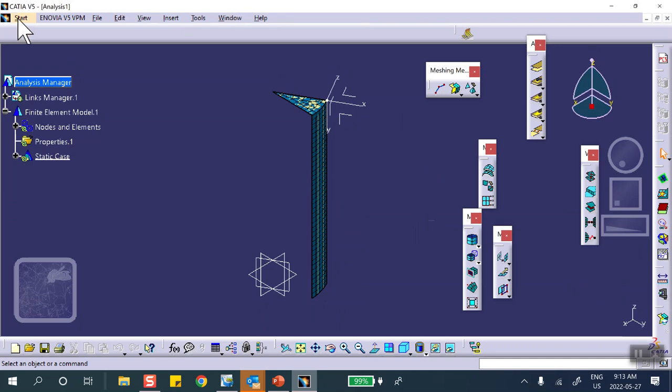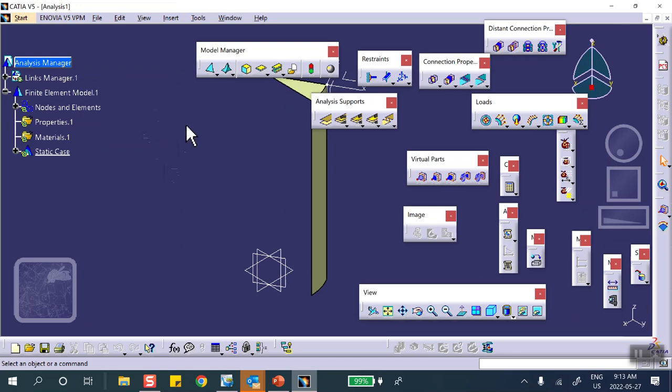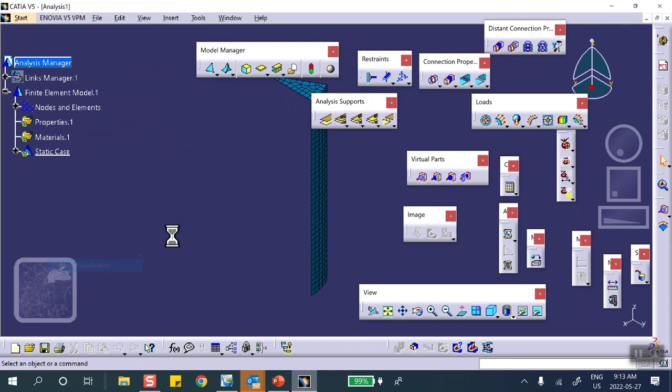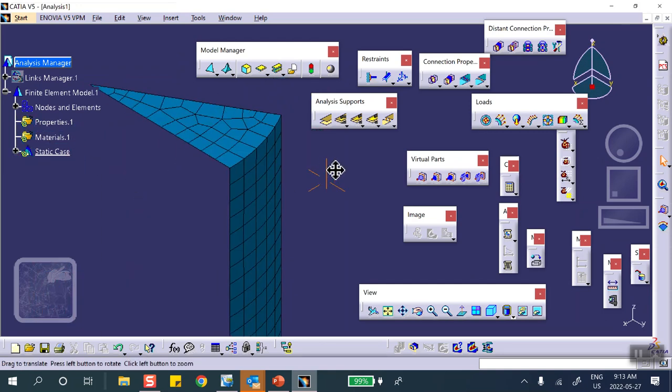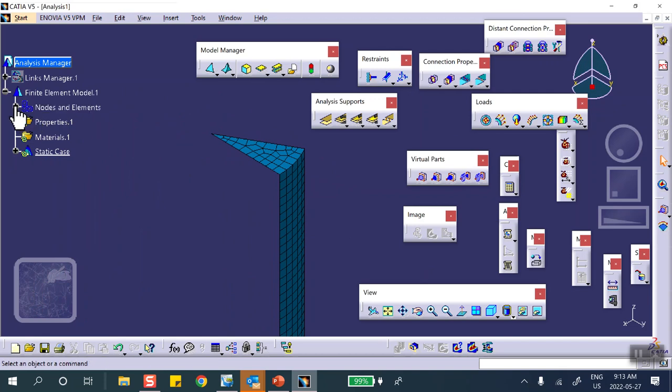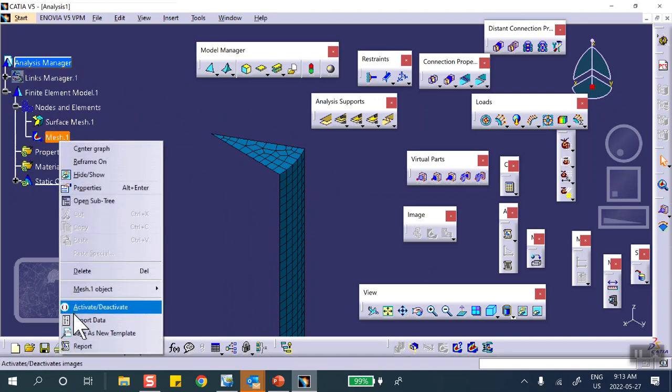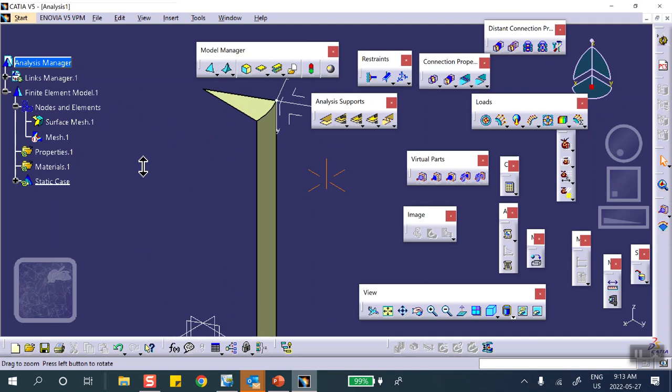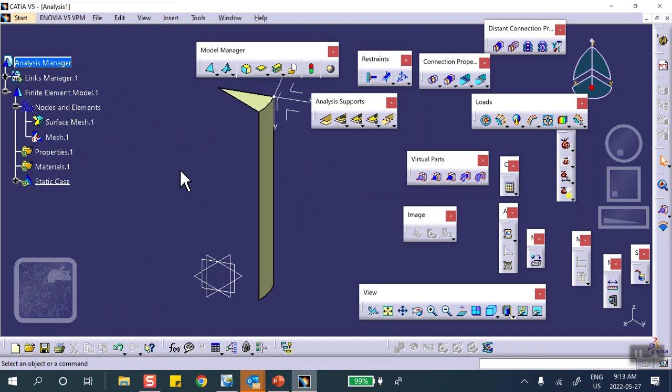So we're going to go to the generative structure analysis. Already we meshed it. If you want to see the mesh, right-click mesh visualization. It's right there. Okay, we can see that. Deactivate it. Now we're going to, let's see now, thickness.